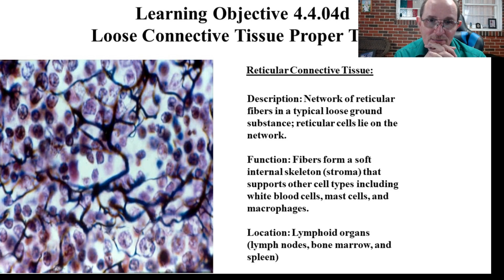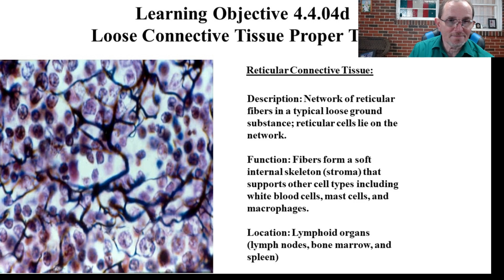Okay, guys. Next type is the reticular connective tissue, and this is going to be the end of the loose connective tissues that we have. We kind of already saw this. This guy is going to have reticular fibers. Now these look bigger because they're magnified at a higher power. The loose connective or the ground substance again is just tissue fluid.